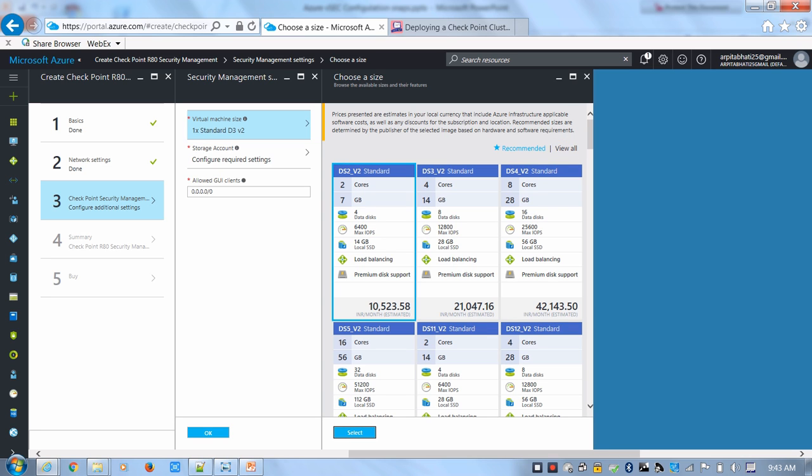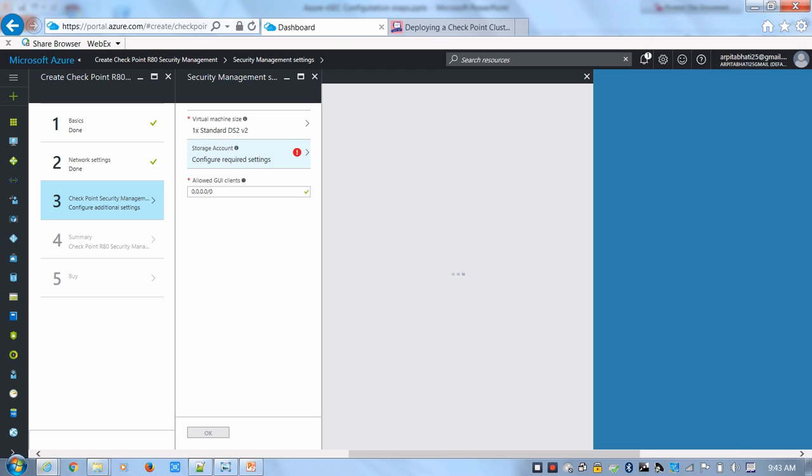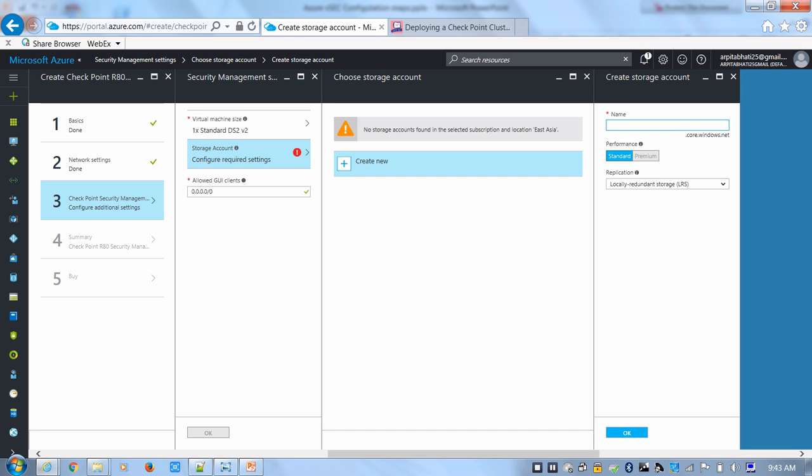Select the storage account. I'll create a new storage account here. I'll give it a name, let's say mgmt storage. Oops, I think it doesn't take the dash.